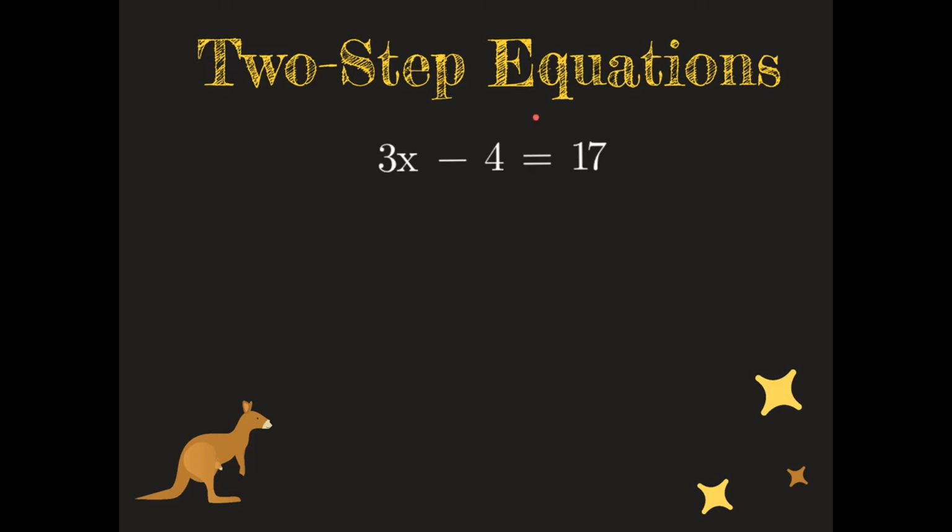And whenever I see an equal sign, I like to draw a line going down, and that represents my magic wall. And that wall serves two purposes. First, it helps me keep all of my equal signs in a straight line. And second, it reminds me that whenever anything goes over the magic wall, the operation changes. So if it was addition, on the other side, it's going to be subtraction. If it was multiplied on one side, on the other side, it's going to be divided, and vice versa.